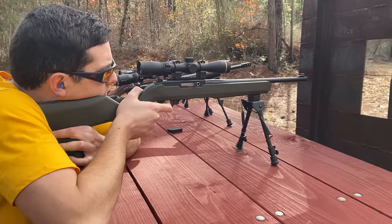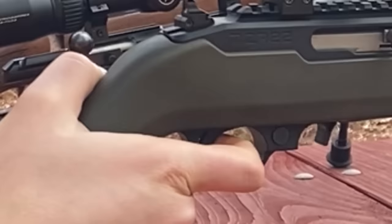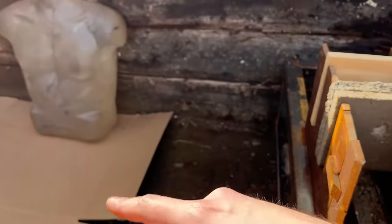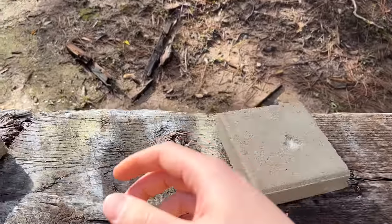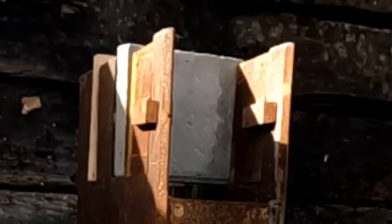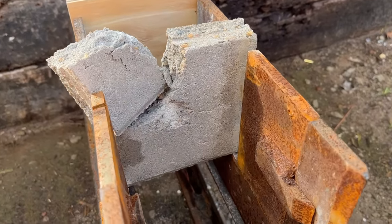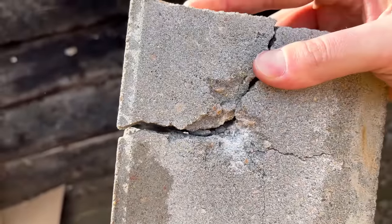I think we are good to go. That's a perfect example of why you should never trust your life to rimfire cartridges — that mini mag didn't go off the first time. We got a whole bunch of nothing. So let's see what that 17 HMR can do. That is way better than I was thinking. Let me compare it to the 22 — actually, the 17 went a lot deeper.